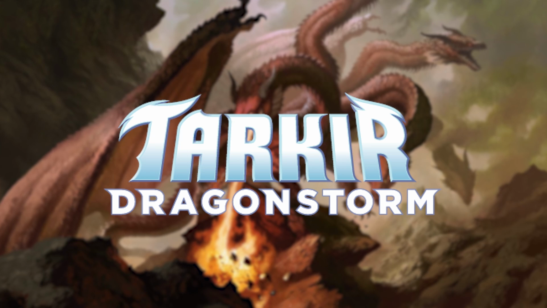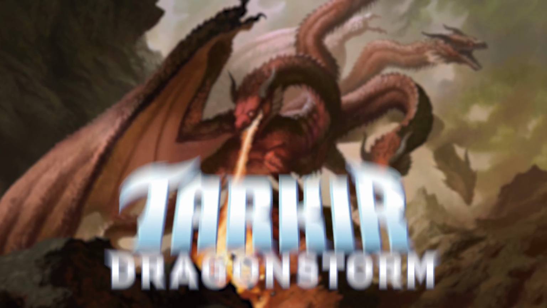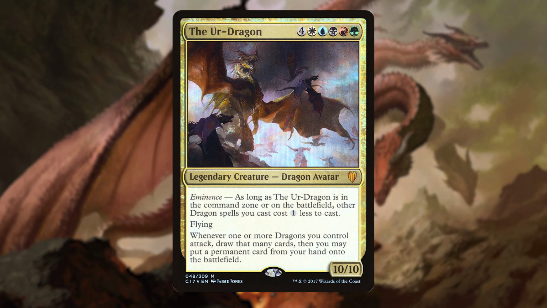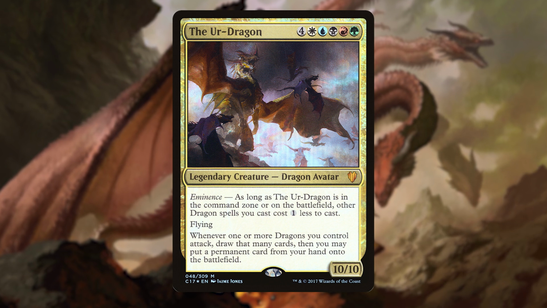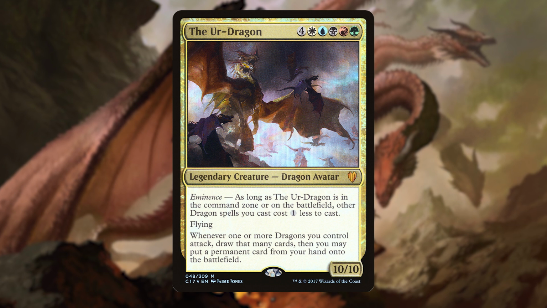It's all dragons all the way down thanks to Tarkir Dragonstorm, and that means the Dragon is back in season. The daddy of all dragons, the definitive dragon commander. But with a set dedicated to dragons, where do they fit into this already overstuffed deck? It's all about the best of the best, so let's start with the best of the best dragon commander.